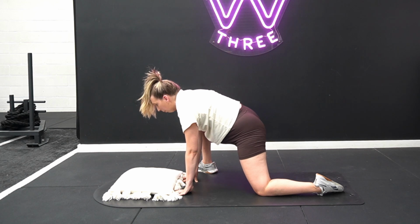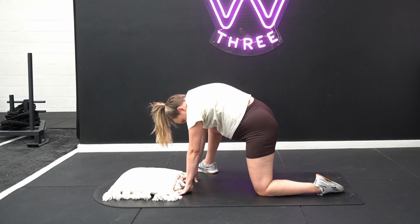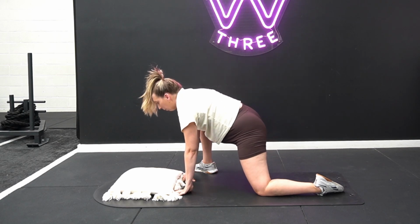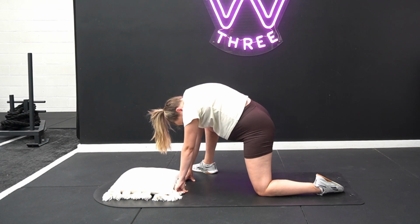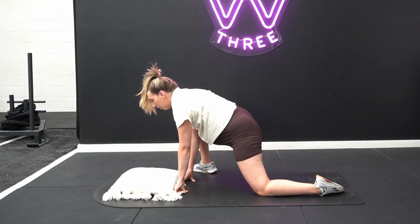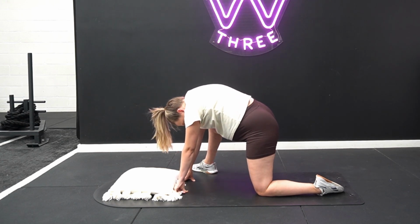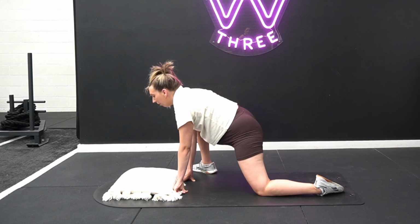So this position, the cat-cow position, it's encouraging, again, that thoracic mobility, but in forward and back. Once again, we get really tight ribs. Our baby is literally splaying our ribs up and open. So we're trying to create space through our back body here, breathing and sending space to those back ribs so that they are being encouraged to move. Give me 2 more. And then last one.